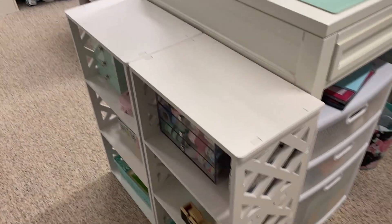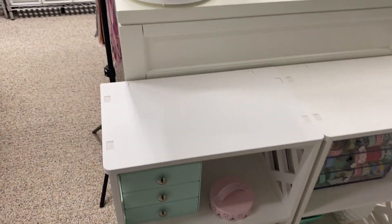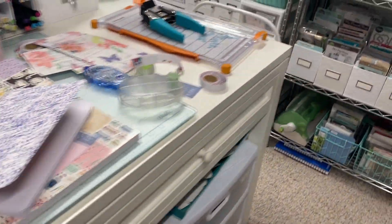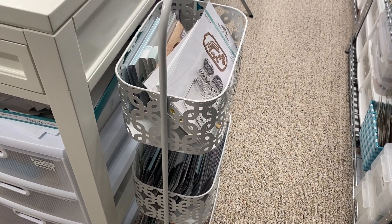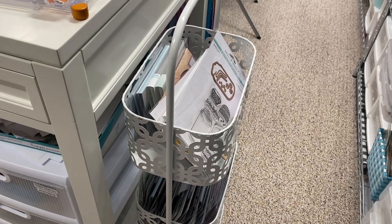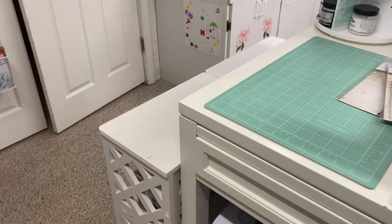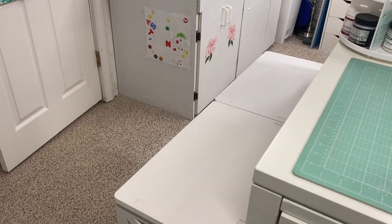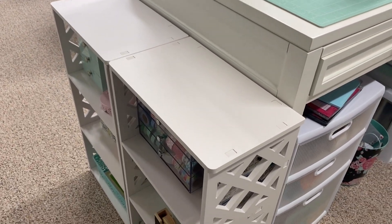Over here, I just picked up these two new shelves from Amazon. I had always wanted to have some kind of shelf at the end of my card making desk. I had originally had this little metal tiered basket shelf where I kept some stamping supplies and newer stamps. I felt like I could use the space a little better, but the problem was the doorway to my craft room — I wanted enough room for somebody to walk through and not bump into things.